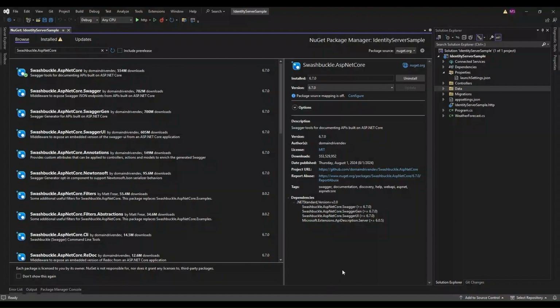Alright folks, now we are getting into the heart of the project, setting up Identity and the database. This is where we lay down the foundation for everything else, so let's make sure we get it right. I'm gonna break it down step by step, starting with creation of our ApplicationDbContext class, setting up our connection string, and then wiring it all up in Program.cs. First up, let's create a new class called ApplicationDbContext. This class is going to be the bridge between our application and the database, managing all the identity-related tables and more.